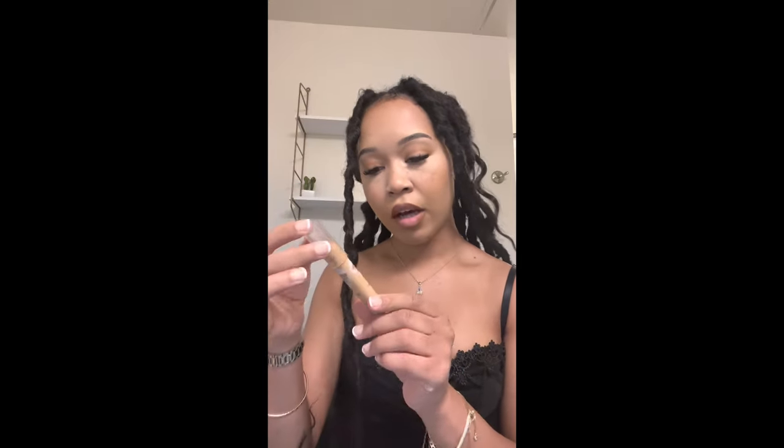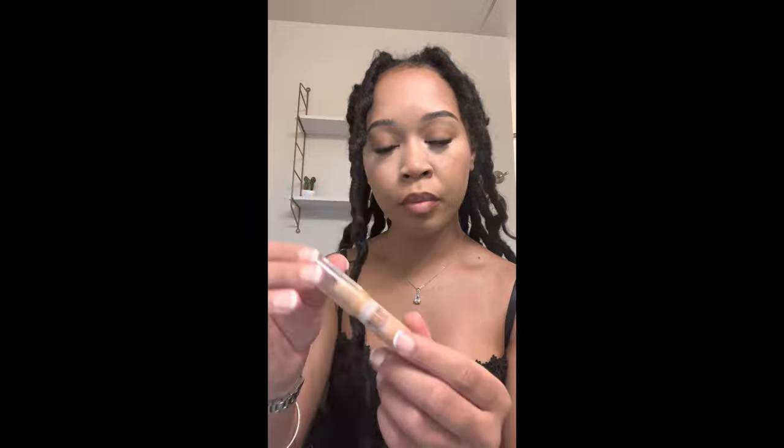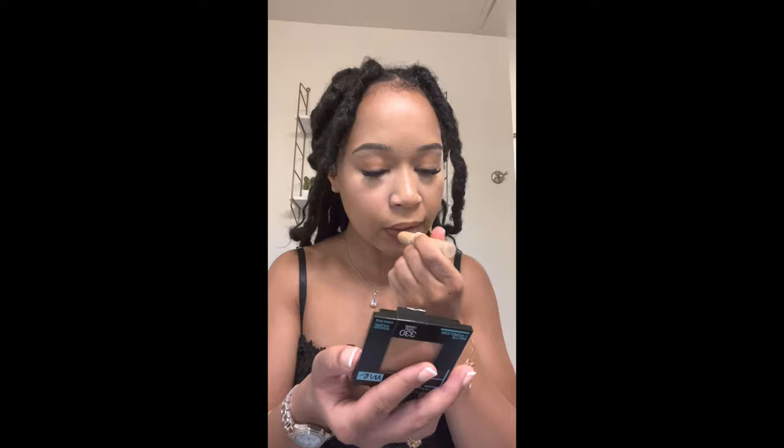Now, I'm going to go in the center of my lips with this concealer by Maybelline. This is the Brightening Creamy Concealer in 50 Medium Deep. Now, this is where the magic happens. You have to be careful because this can dry out your lips. That's why we went in and hydrated our lips before with the eye cream. See how pretty that is? It's like the perfect nude for a brown girl.